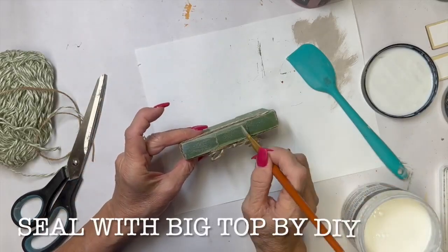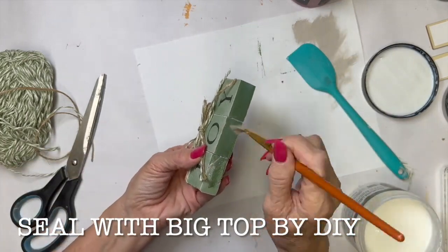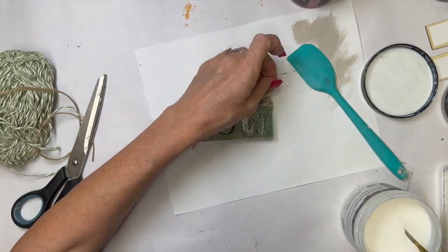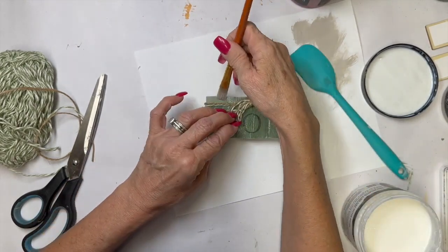And I forgot to seal this up, so I'm going to seal it up with some Big Top right now, and this cute little sitter for a mini tier tray will be done.